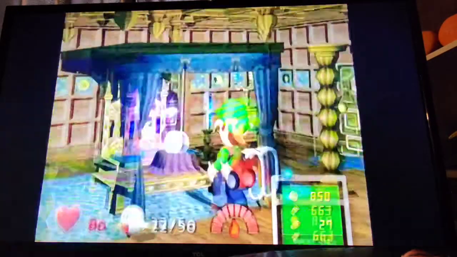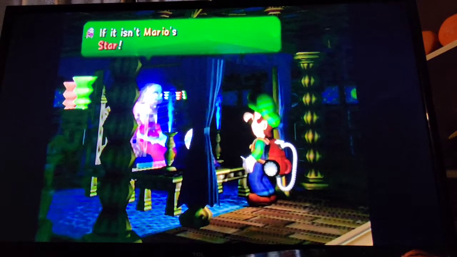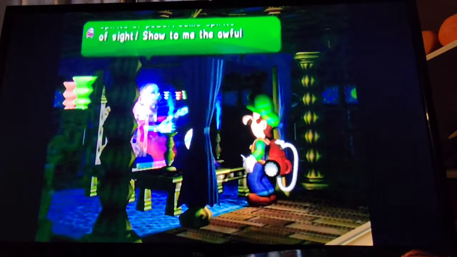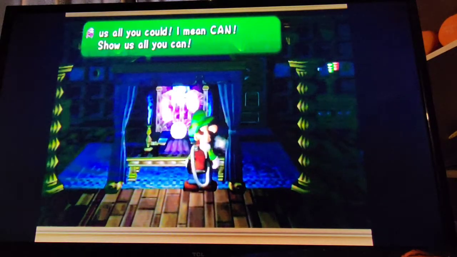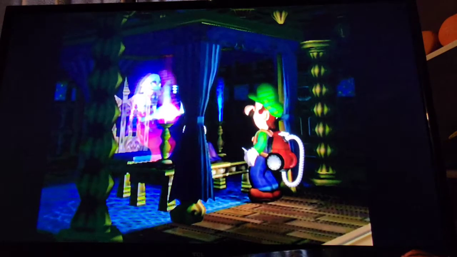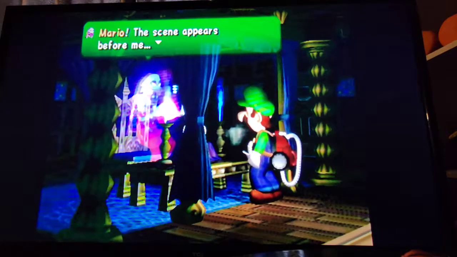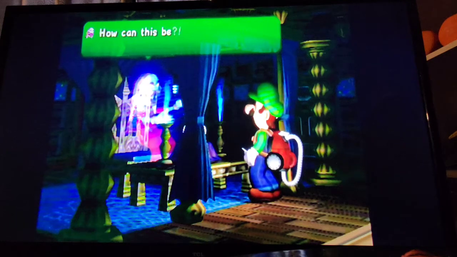My strength ebbs away. And what is this object you have for me? Let me see this. Isn't it? It's Mario's Star. Holy, what otherworldly beauty. Oh, I've got the power of sight, and something is happening tonight. I've got the power of light, show us Mario. Ah, the spirits are returning to me. I see Mario, seeing the fear. What is this? Bowser? How can this be?